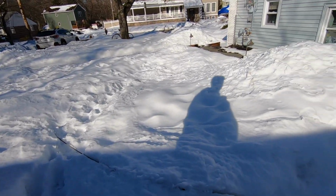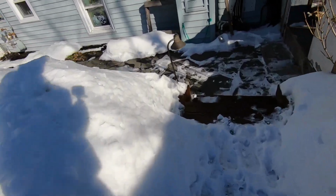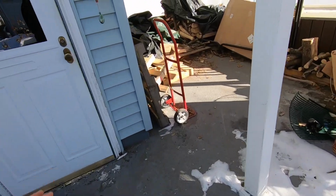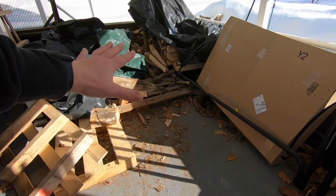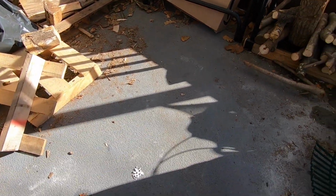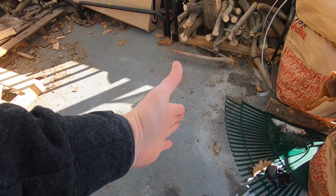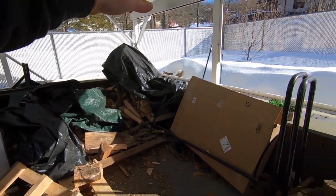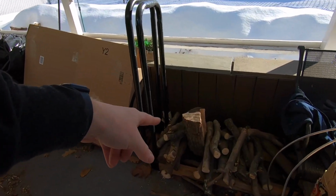It's crazy. I'm very busy with firewood, mostly in the fall and the end of summer. This whole area out to about here, actually, no, I think it came out to about here, I had pallets of firewood stacked about this high. And we burned through all that. There's a row of firewood here, going straight to there.